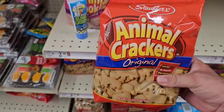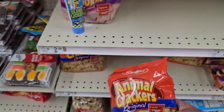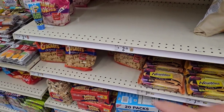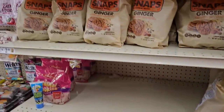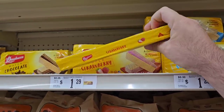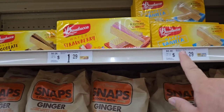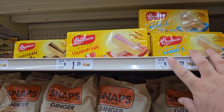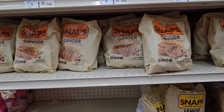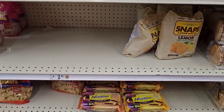Somebody asked about the animal crackers — this is $2.49. They had this at Aldi for $3.49, surprisingly the most expensive I've seen it anywhere. Kids like where to find the cheap back-to-school, build-your-own lunches. They've got these at Dollar Tree for $1.25. These have shrinkflated here as well — same size, $1.29 here. Got the ginger snaps for $2.49 and the lemon ones, which are arguably better, also $2.49.